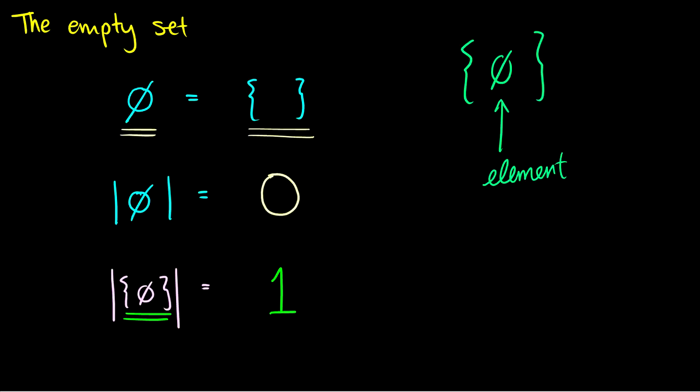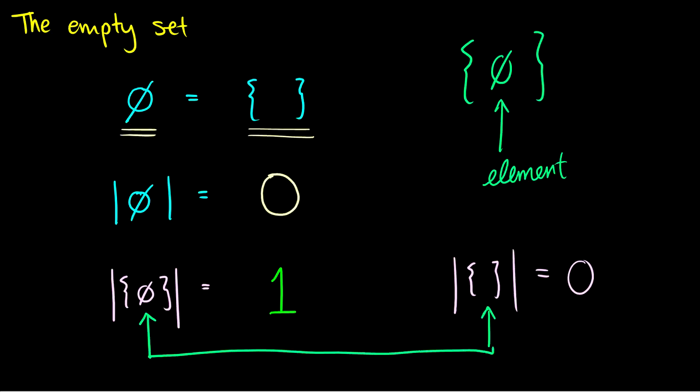We'll see another example later, but typically I like to look where the commas are. So if there's like a big set, then a comma, then another big set, and that's all that's in the set, then there'd be 2 elements. In this case, we have these empty braces, but there's something inside of it. So therefore, there's an element in that set. This is different, of course, than the size of the set containing nothing. This would be 0. So we can see the contrast between these 2 sets. This is the empty set on the right, while this is a set containing the empty set on the left. The left one has a size of 1, the right one has a size of 0, and we can see the differences visually.